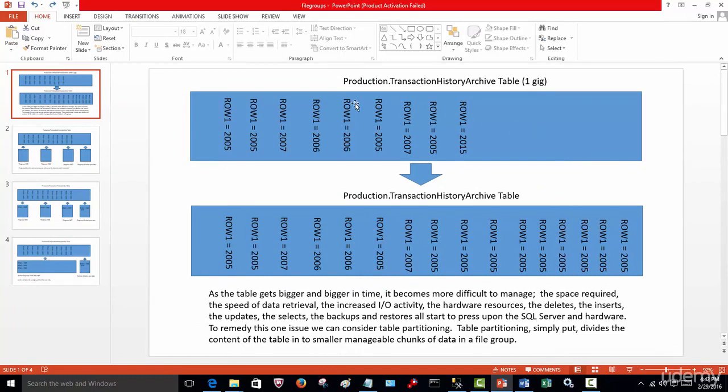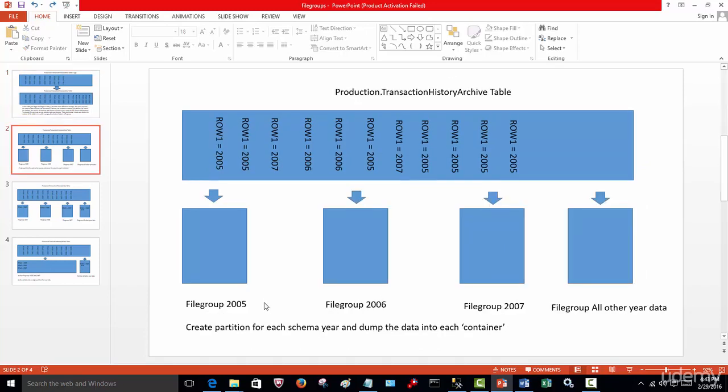Imagine that you have a table. The table we were working with doesn't by any means contain hundreds of millions of rows, but for our demonstration purposes, you can see what I'm talking about. Imagine this table is approximately 1 gig, with various amounts of data. In the course of time, this table will have a lot of inserts, and as such it's going to grow and grow. From here to here, this table has grown, and can now, let's say, represent 100 gigs.